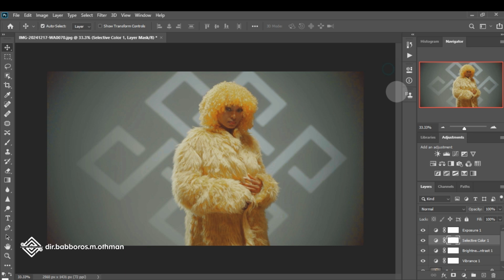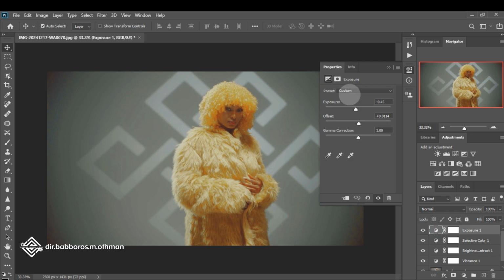So I think this is really good. We can play with the exposure like this, like that.